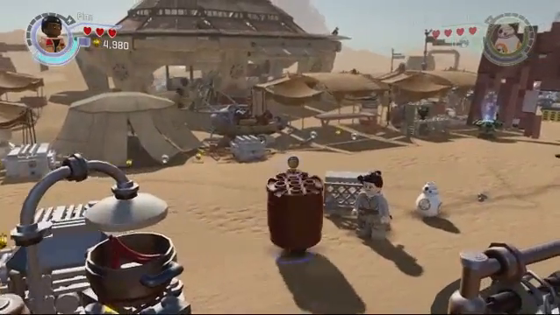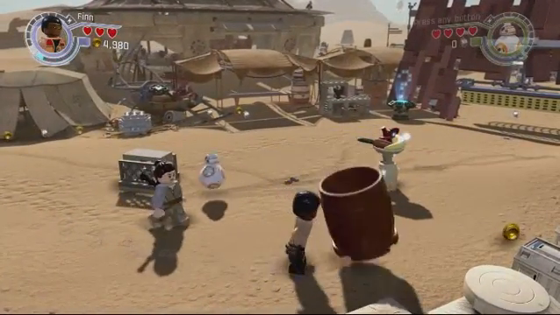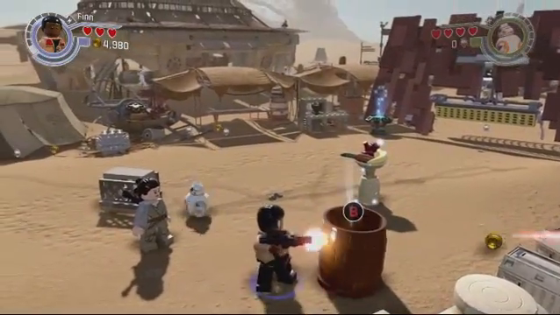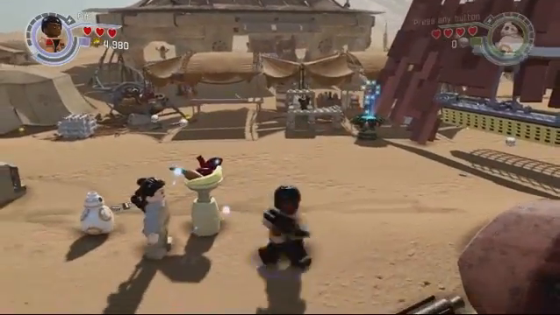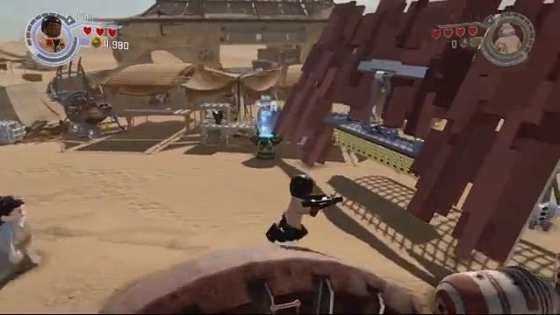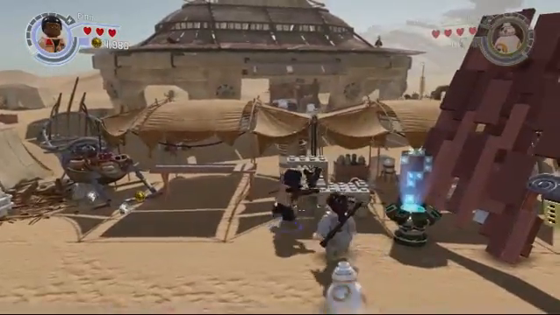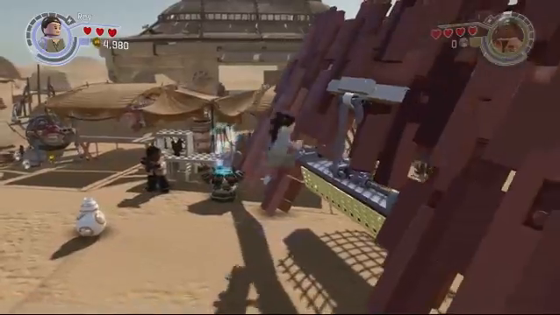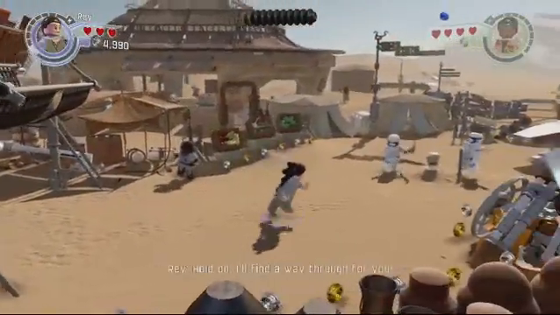Alright, now there's too many skies. I'm gonna walk all the way. Okay, can I break this thing? No, I can't, but I need Rey to get through here. Alright. Now, wait. Right, dive under. Hold on, I'll find a way through for you.